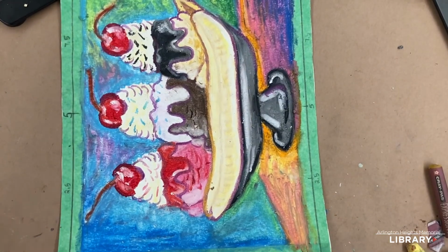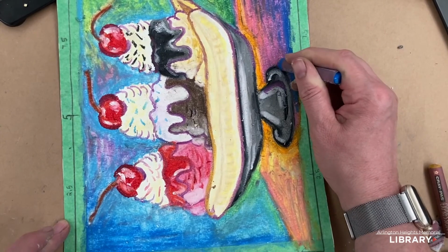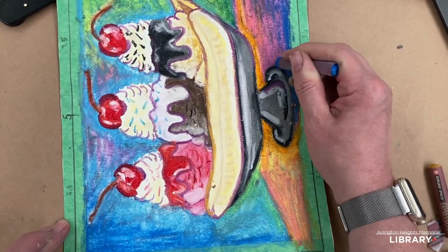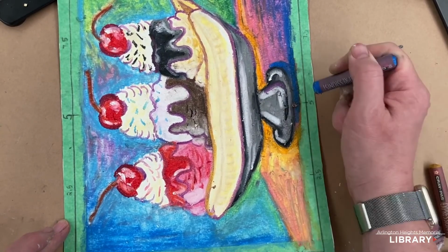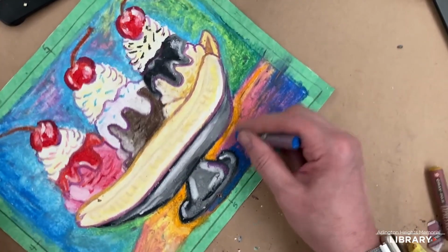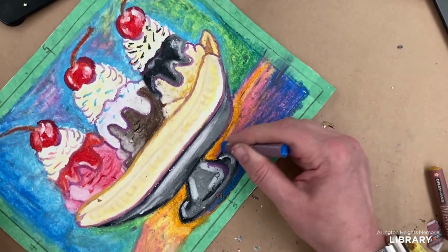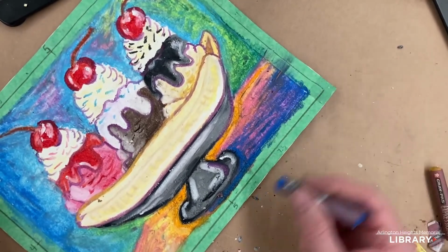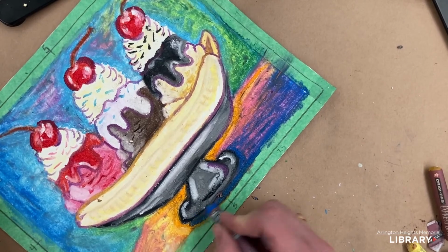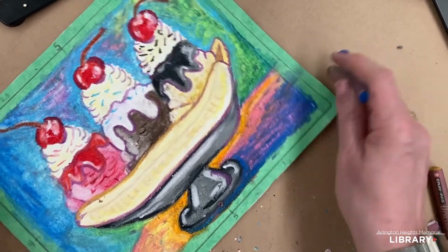So it's even hard for me to stop because it's like, oh, this might look nice if I did that. Right? So that's a normal problem. Put the regular blue under there. Some little dashes like it's a Seurat in the park. And then we have a nice shadow over there. There. I don't mind that I didn't stop because that looks cool.